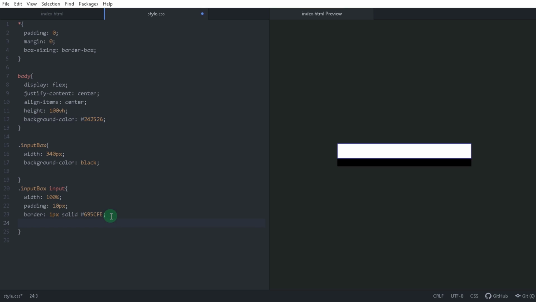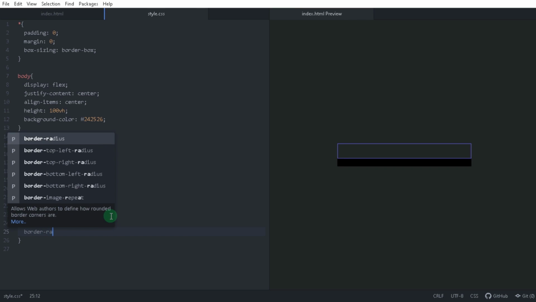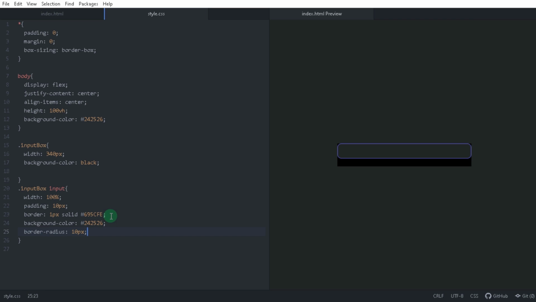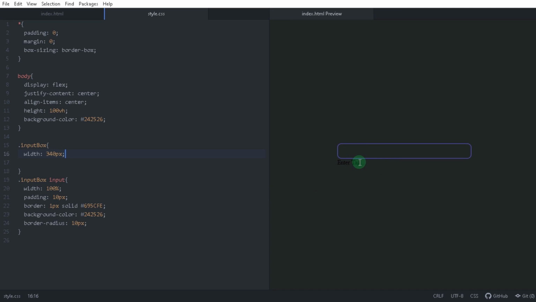And to input, we will give the same background color that we gave to our body. This input field will have a border radius of 10 pixels so that its corners are rounded. I will remove this background color because I put it right here just in order to show how it looks. Now if I save it, you can see this tag. We want to style this one right now. First of all, let's input a font size of 1.5 pixels. Oh, sorry, 1.5 rem.